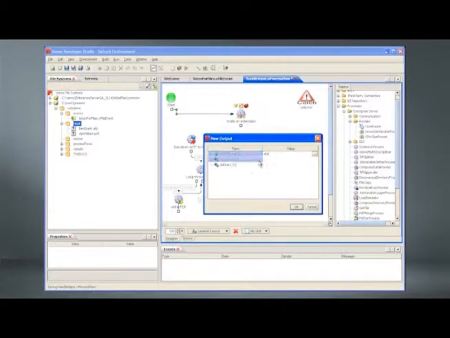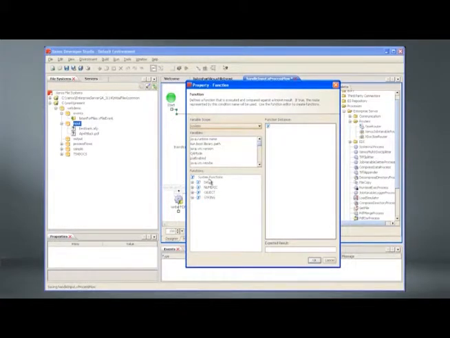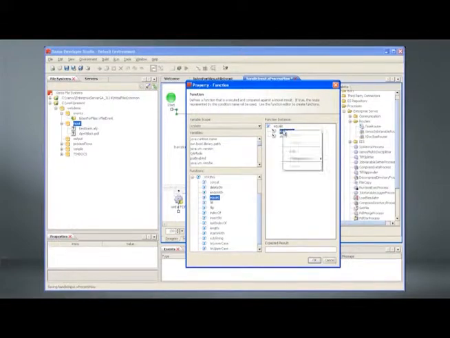Let's call the condition name AFP. And let's set up the rule for it. We will do this by creating a new function, which brings us into the function editor. We can now use the drag and drop functionality to set up the rule for this, which looks at the extension on whether it is AFP.